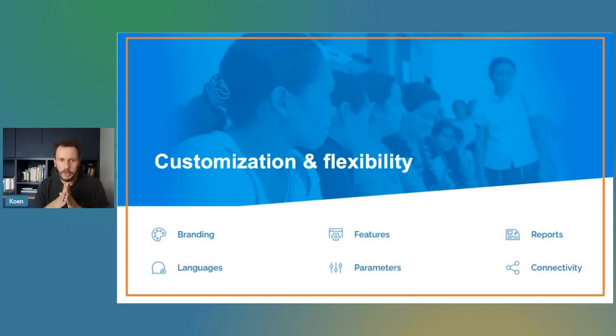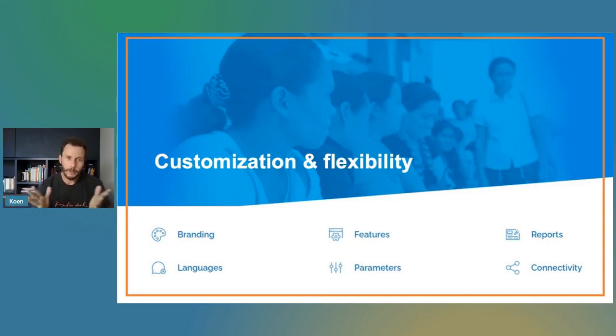Branding as well is very particular for us because we do not want our brand to be projected to groups and to members. We want the brand of the organization, so you have better communication and can connect more to users and to groups. You can even put the apps on the store under your name and under your brand. We have about 40 languages, but even each language you can still customize, so each organization can use its own terminology and connect better with your audience, the groups and the users.